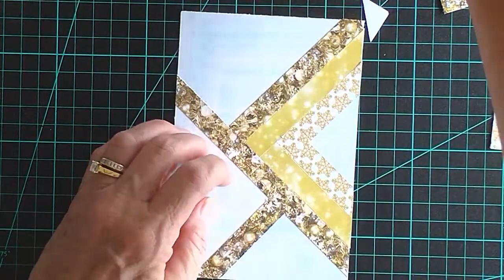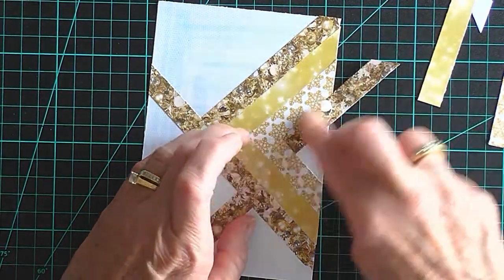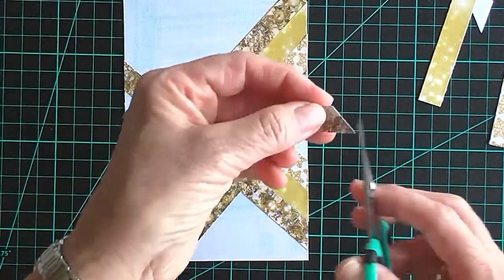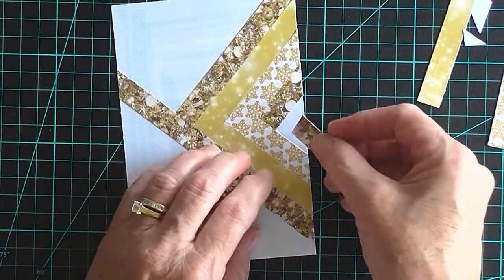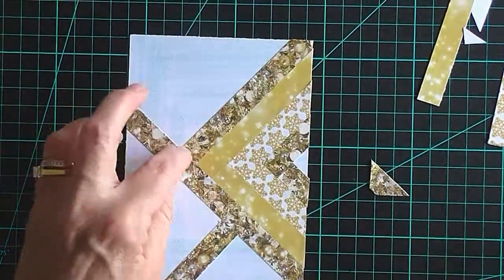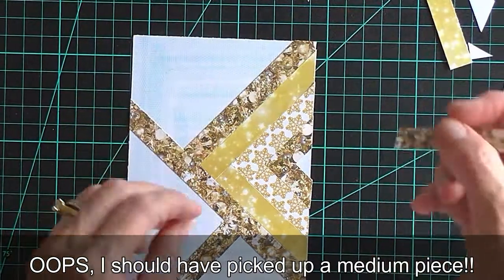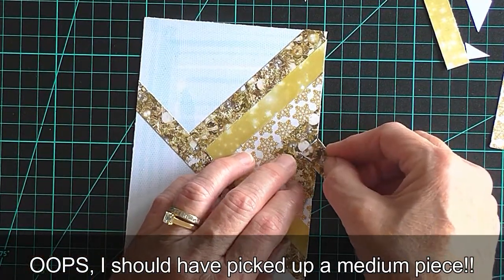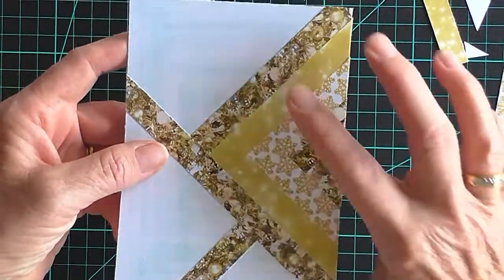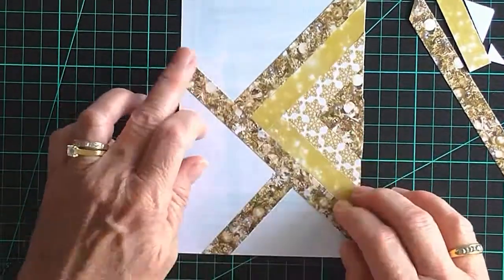Then I go back to my first dark color. I've got little scraps of the first color — this is a short area so I'll use those up first, starting off one and cutting that off. I cut and use this piece here, dropping that off. Taking another of those darker pieces, I slip that into there and pop that down. So that's one section finished. I'm going to do exactly the same in the other sections and I'll be back with that completed in just a minute.